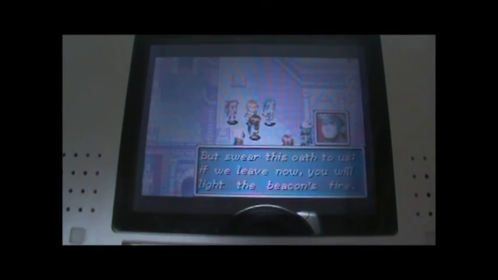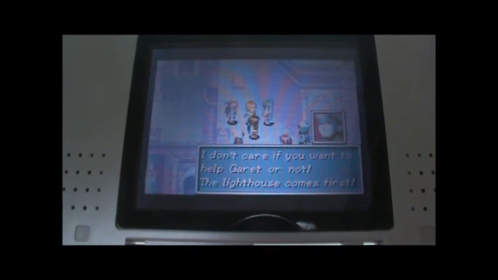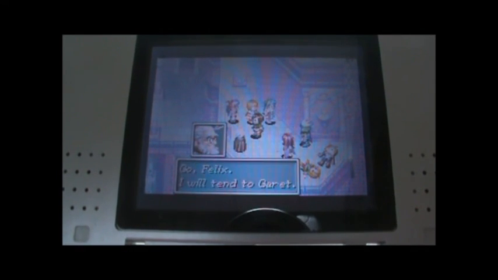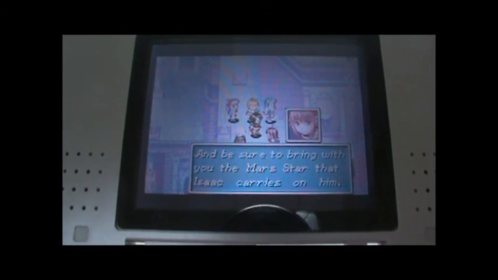Do it, Isaac, as you will. But swear this oath to us. If we leave now, you will light the beacon's fire. Of course we will. That's why we came here in the first place. I don't care if you want to help Garet or not. The lighthouse comes first. Go, Felix. I will tend to Garet. And be sure to bring with you the Mars Star that Isaac carries on him.